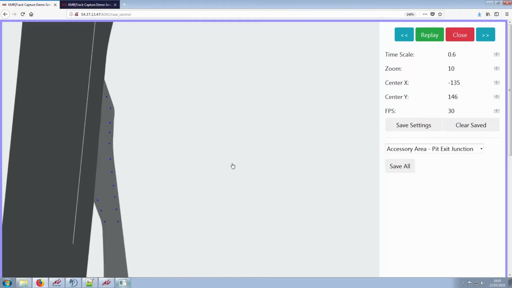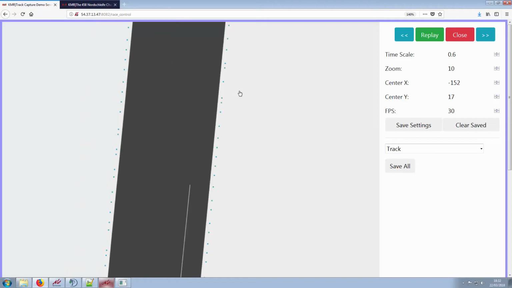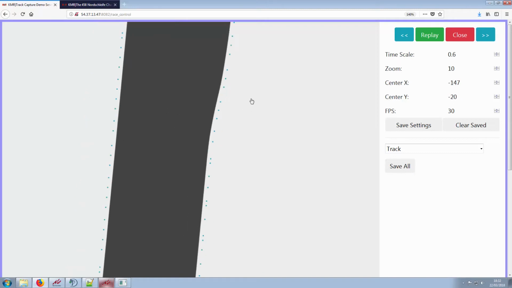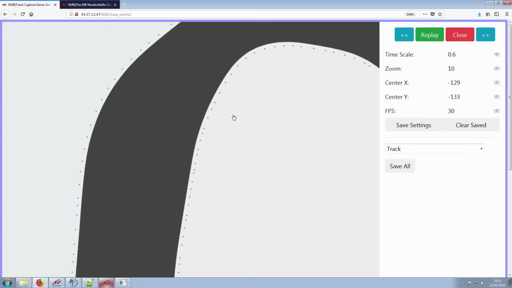When you're done with your changes, don't forget to click Save All and wait for the save notification in order to send all of your changes to the plugin. An important point when you use the track is never move points in this direction, only move points in this direction. This only applies to the track. You should never touch the track if you can. You should do a good capture and then not touch it.